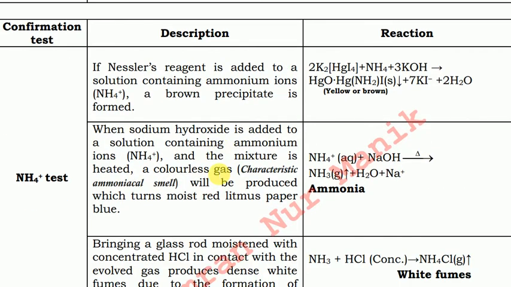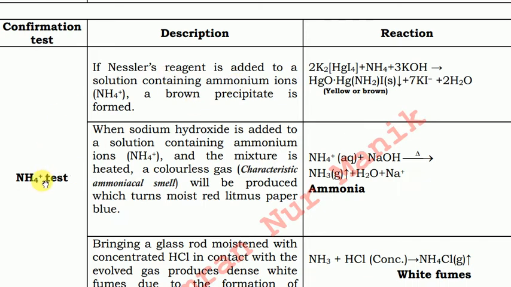Now let's talk about the group 5 cation, ammonium. Ammonium is a group 5 cation, and a sample solution that contains ammonium will produce no PPT by the addition of hydrochloric acid, then hydrogen sulfide, then ammonium hydroxide, then ammonium carbonate. After adding all the precipitating reagents, if no PPT appears, then we can say that this solution might contain group 5 cations, and we are talking about ammonium as a representative of group 5 cations.